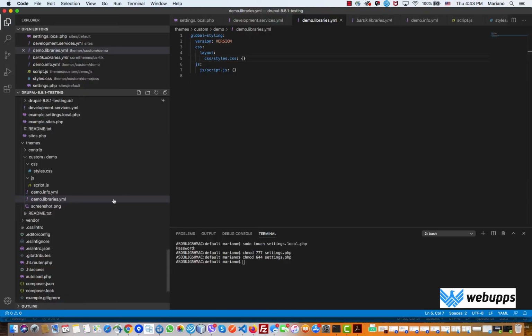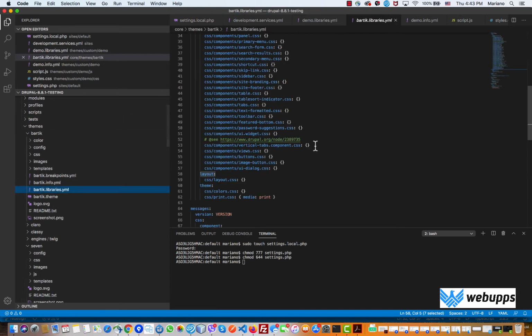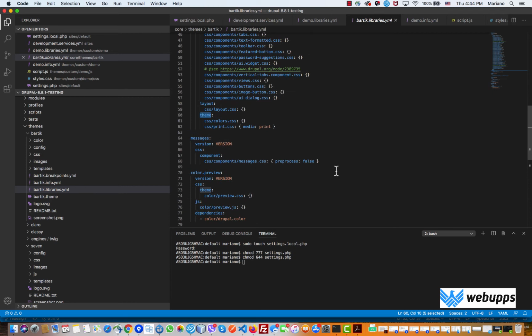So that's how you use the libraries file. Okay, it's just a listing. So sometimes there's a requirement that it needs to be categorized. But the best thing to learn libraries is you look at the Bartik theme, which is very complete. You can categorize as a theme. For me, it's not necessary to go into this detail, but you can. Okay.